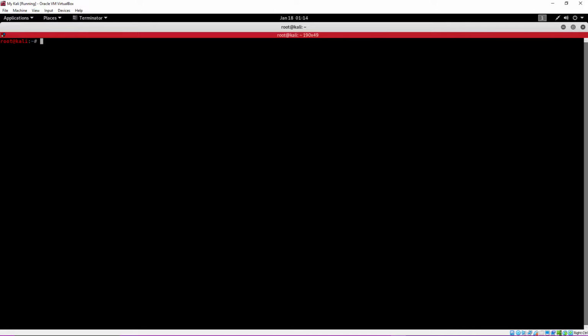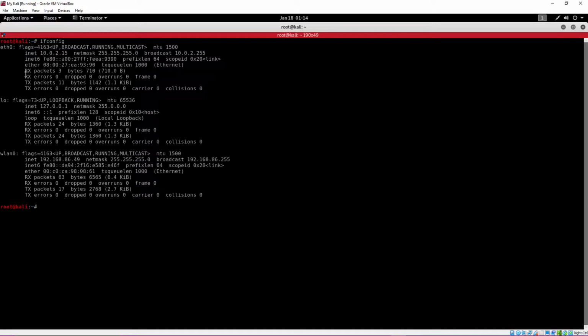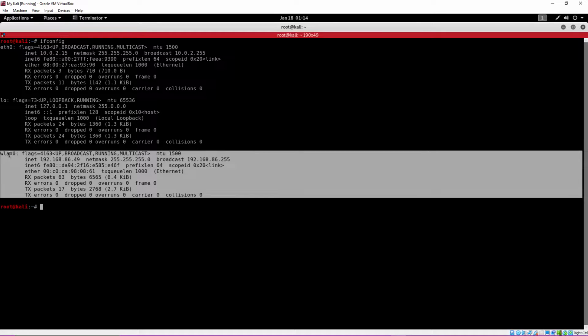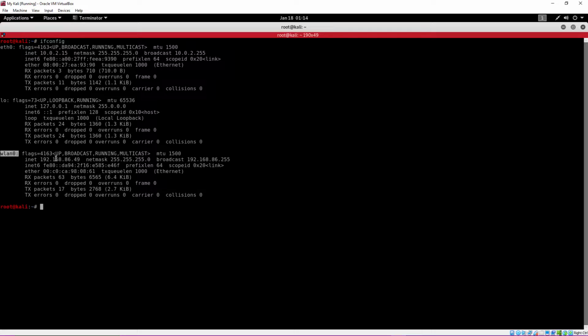To check that your device is properly connected, you need to run ifconfig. Here, this is the information for your computer. You see your Ethernet address, also known as your MAC address, as you can see 1, 2, 3, 4, 5, 6. And then down here, this is your wireless adapter. Mine in this case is called wlan0. It has its IP and it has its MAC address over here. So if you see wlan0, or sometimes it says mon0, it's connected. If you only see eth0 and lo, then it's not connected.